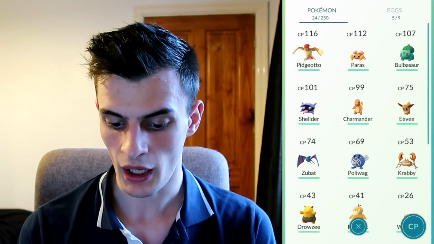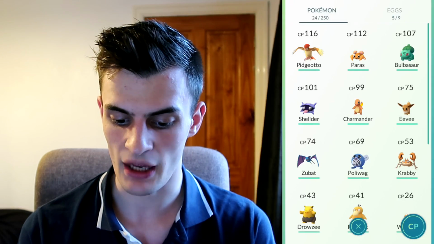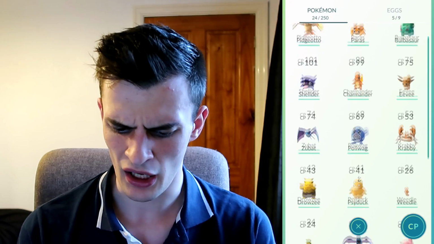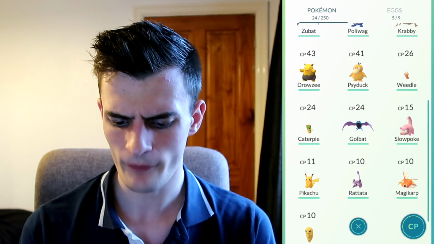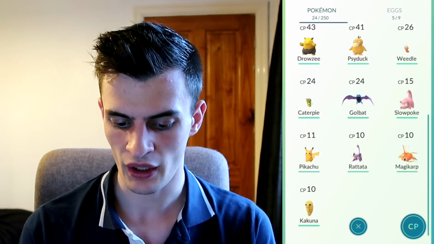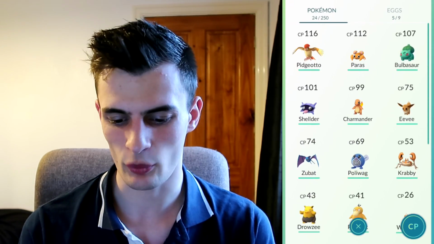If I go and look at the Pokemon I've got, I did manage to get a Pidgeotto, which was quite a good one, and a Paras, and I also hatched a Bulbasaur egg and a Charmander egg, and they were both 2k eggs, which was pretty good. Also, the other important thing was a Shellder and an Eevee. I also did get a Golbat a bit lower down on 24, but that was a pretty low CP, and you can see there's a few other extra ones, but on the whole those are the only ones to really mention.